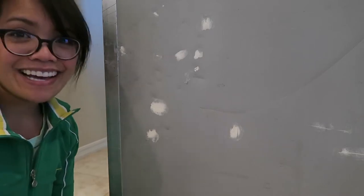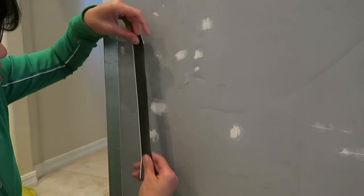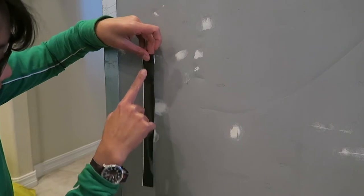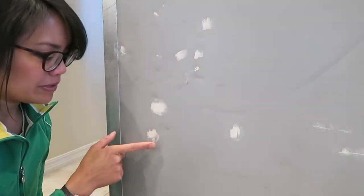What I'm gonna do is an adhesion test and I learned how to do it from YouTube. I highly recommend this playlist - it's called like 'Cookie's Tips on Vinyl Wrapping.' Here's my strip, it's 25 millimeters wide by 300 millimeters long. I'm gonna see how it conforms to these dents and how well it sticks to this patch.